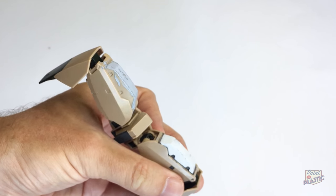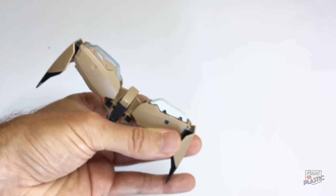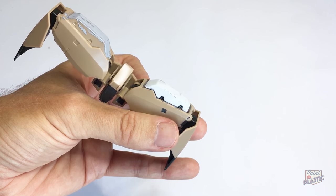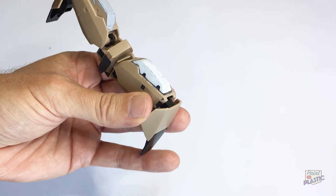I can get Super Clear, Mr. Super Clear in the can, and I just love that stuff. It's never failed me, it's consistent, just love it. But yeah, clear coat it if you need to.